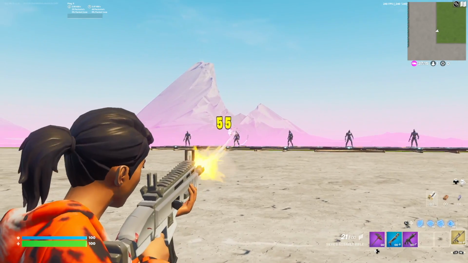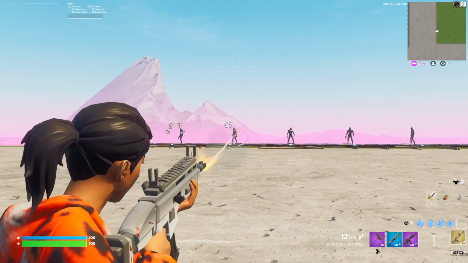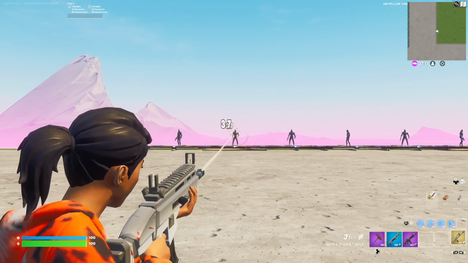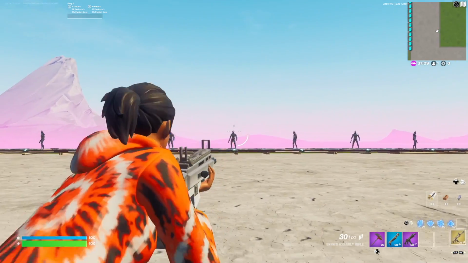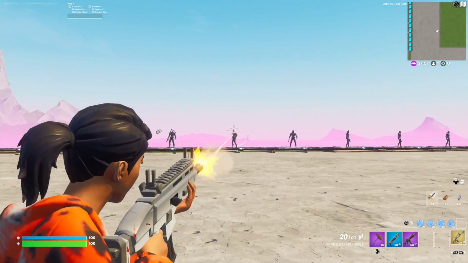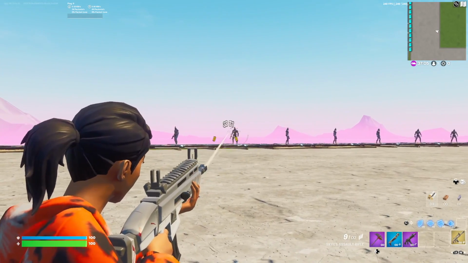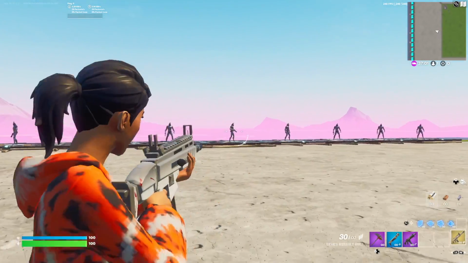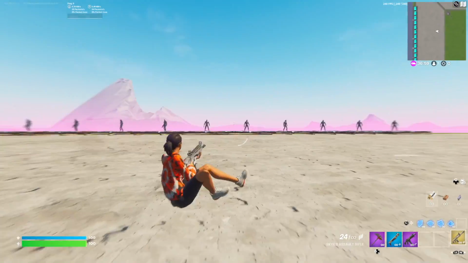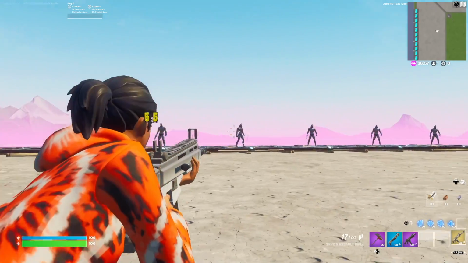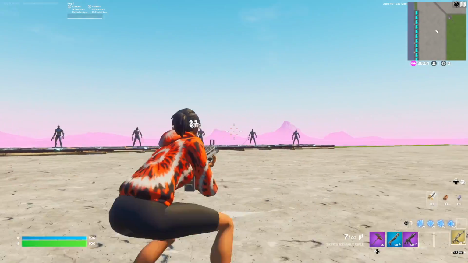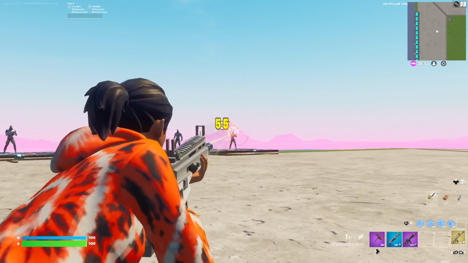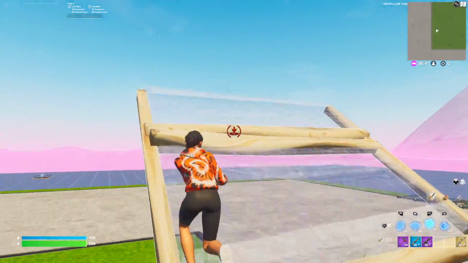And also having a lower aim down sights is going to allow you to hit those long range shots with your assault rifle much easier than a high sensitivity, because you're able to make those precise adjustments with your crosshair much easier on lower sensitivities than on high sensitivities. So long range shots with your assault rifles is a really great advantage of being on a low sensitivity. Now, next, I want to talk about some of the disadvantages.